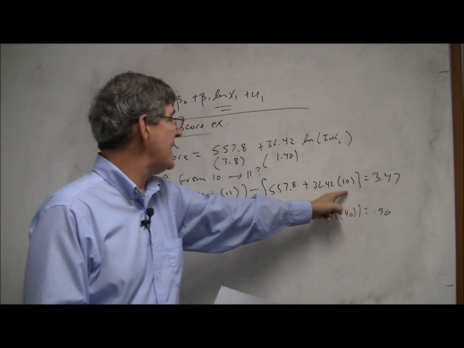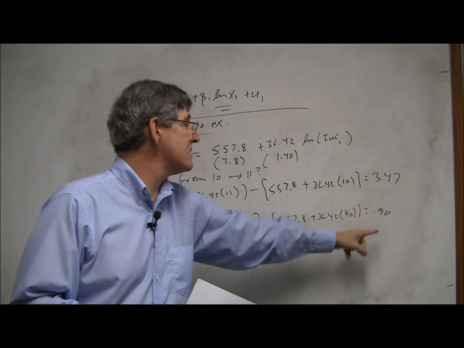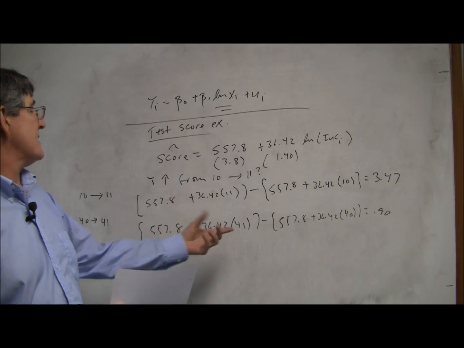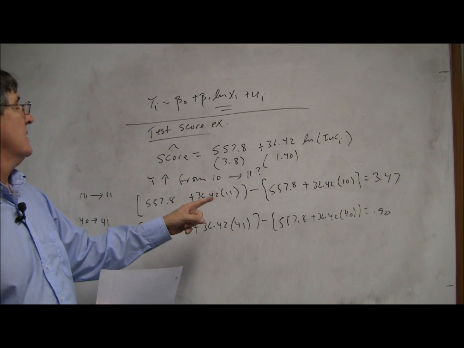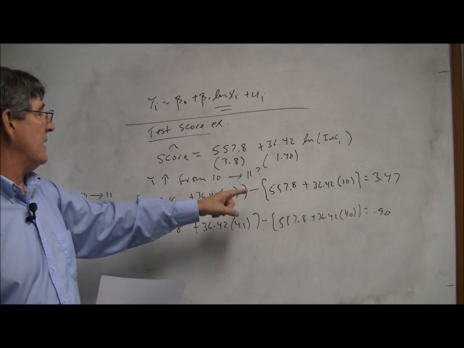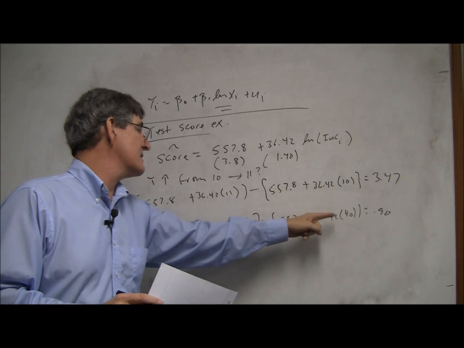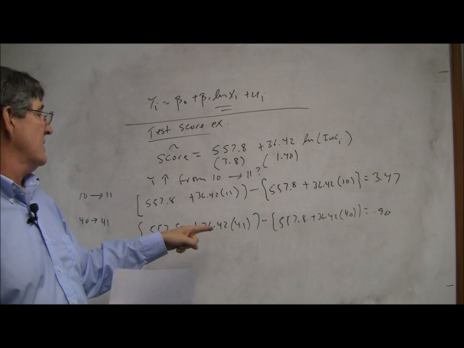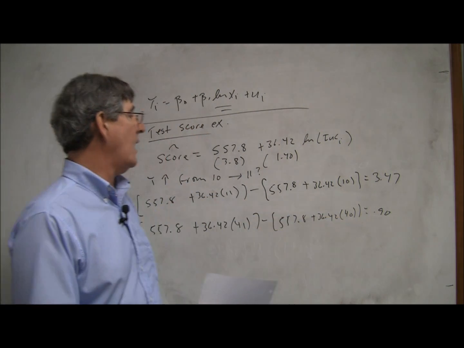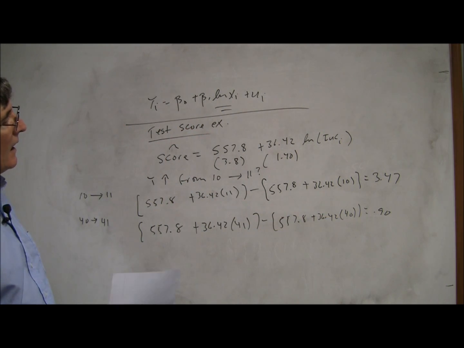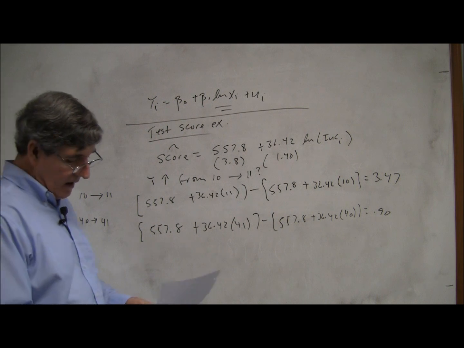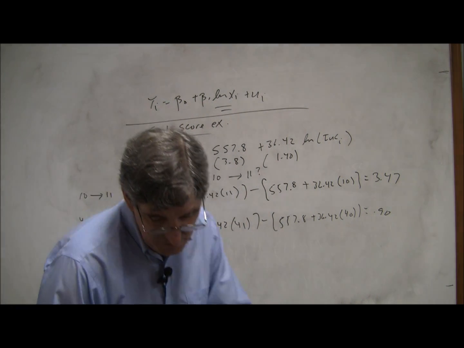When x starts at 10, you get a much bigger effect than when x starts at 40. For the same, it's a different percentage change. The percentage changes are the same, but in absolute magnitude, this is a much smaller percentage change, and you get a much smaller change in y out of it. So there's an underlying nonlinear relationship there.